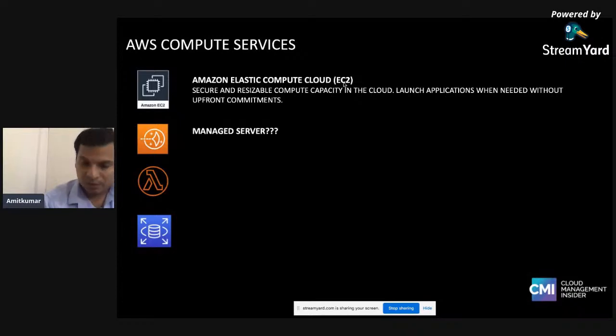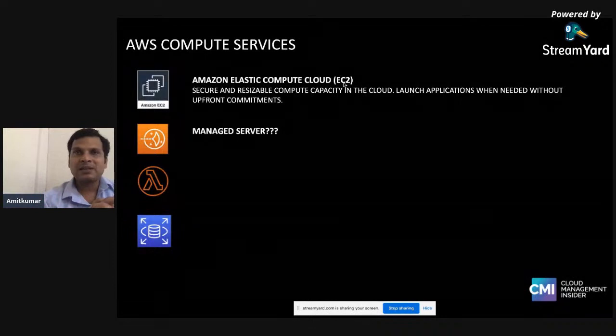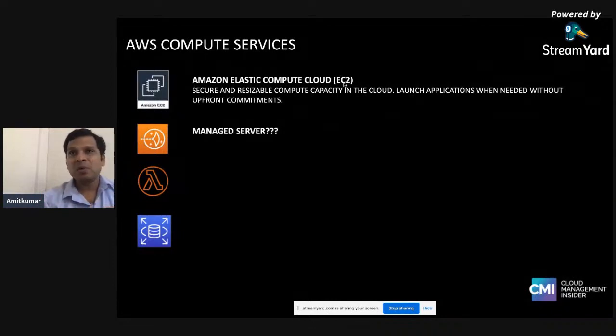A managed server. So we're talking about a server wherein, let's say, I'm a WordPress administrator. I build sites on WordPress. I am an expert in WordPress, but I do not understand what a server is, how to build a network, create a server, attach storage to it, and install my application. I do not know all of this. All I know is to access my server, go to my cPanel, and start doing my WordPress job.